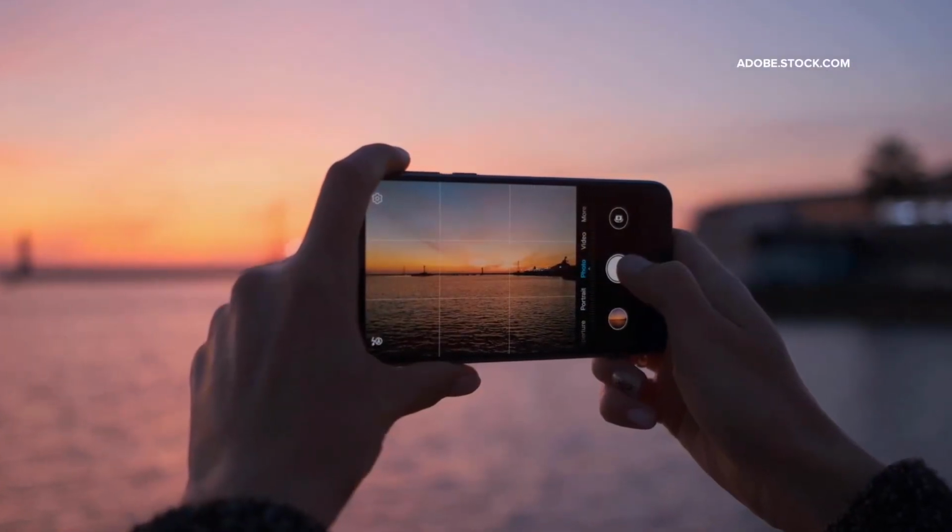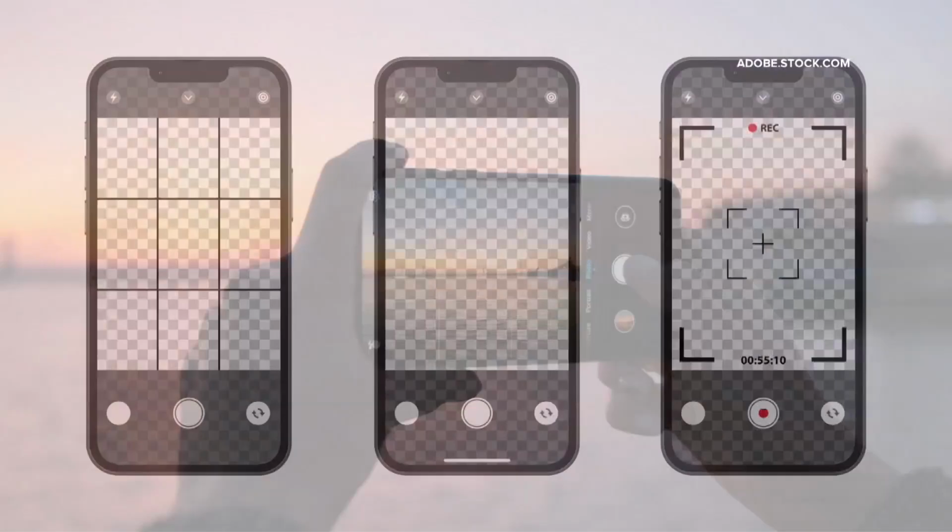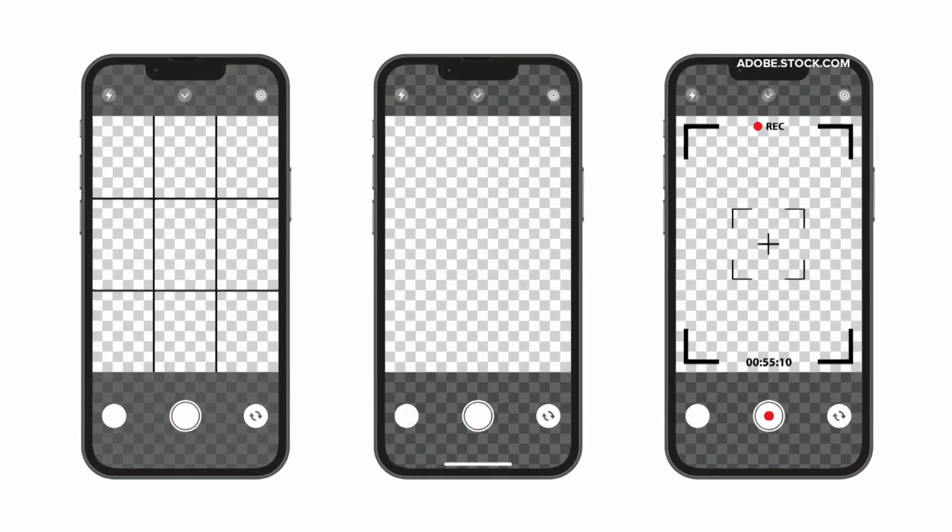Secondly, you want to treat your phone like a camera. So by that I just mean take time to get the right shot, line it up, hold the camera with two hands, use the grid overlays, which is a feature on most camera apps, and just get into that mindset with the right light and everything like that.